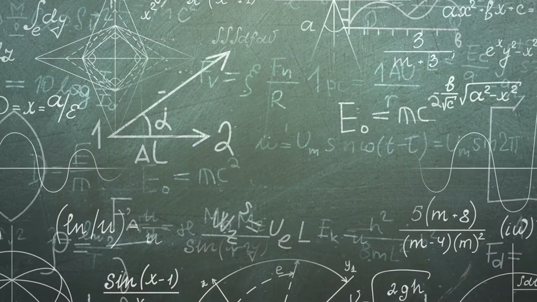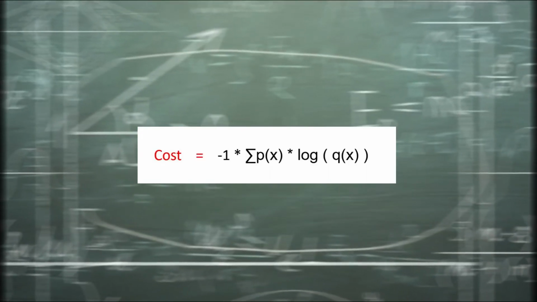So in this video, we are going to fully understand the concept of cross entropy piece by piece and also look at how it is used as a cost function in neural networks. We will also look at binary cross entropy and how it is derived. So this is the second video of the series.